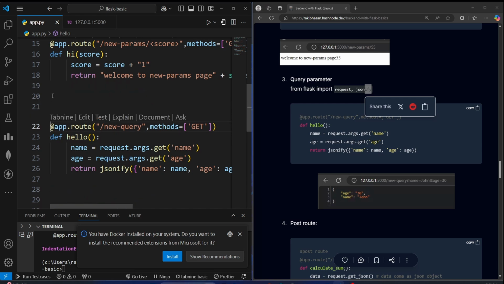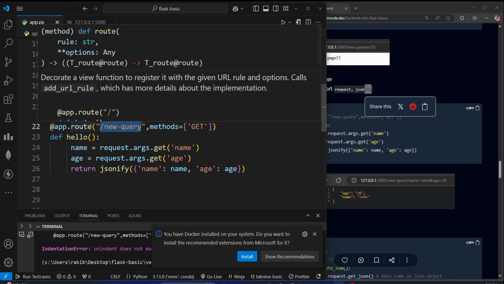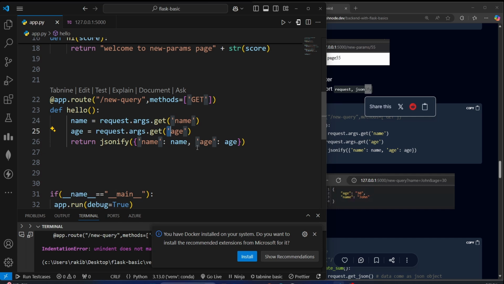Okay, now you can see that we just write a method name, a route name, which is called new-query. We just define a route name. You can give anything.